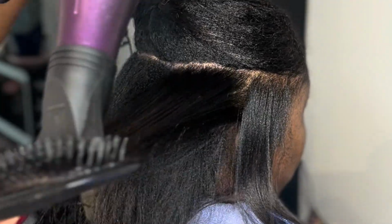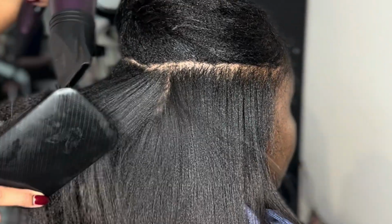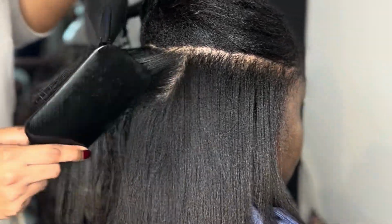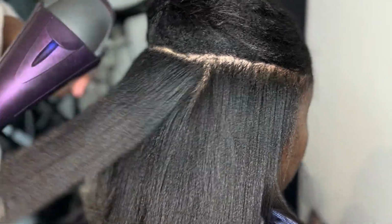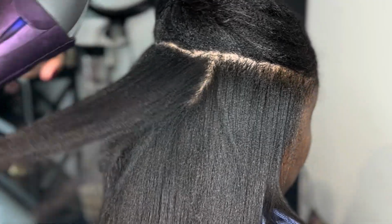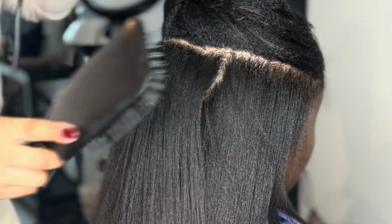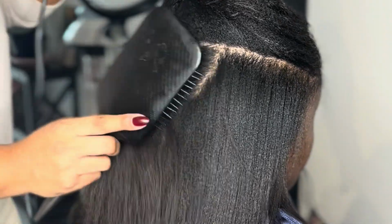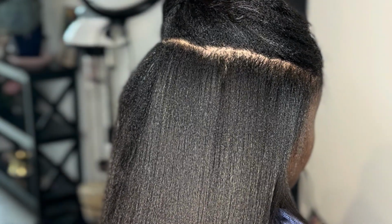I like to texturize clients' hair who come less frequently, because you cannot 100% avoid overlap when they come in for their next processing treatment, because you're not really too sure where the relax ends stop and start. So I find that if you texturize the first time, then on the next time that they do come, if you overlap a little bit, it's not going to break off their hair.